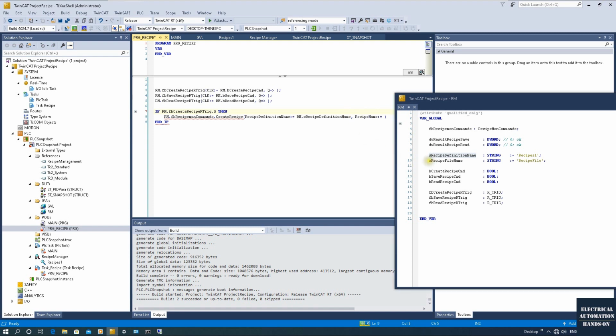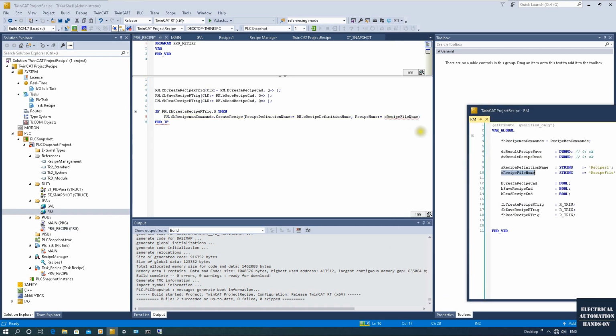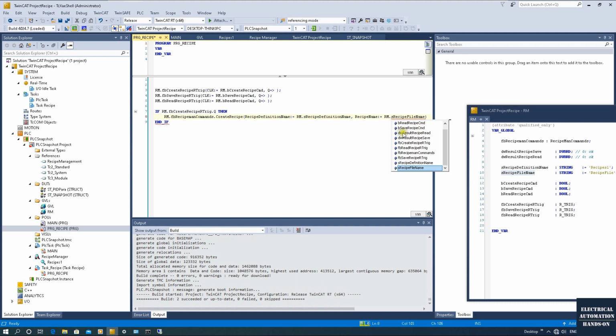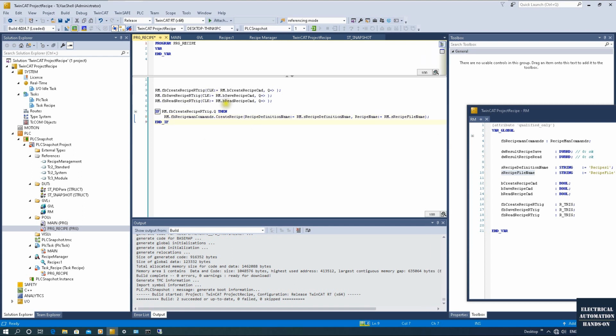So the text file name comes from here, the recipe file name. Okay, we can copy and paste here. And same thing, the prefix name rm dot. Okay, comma. All right, we finished this.